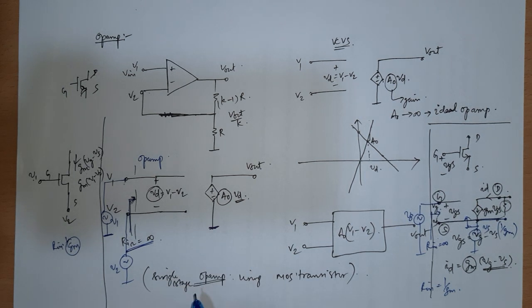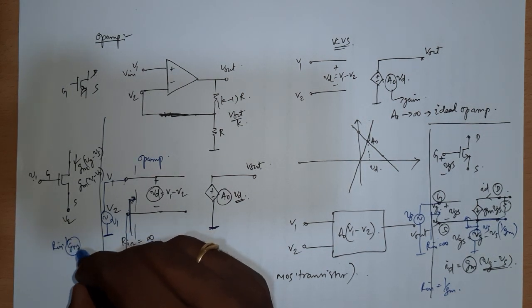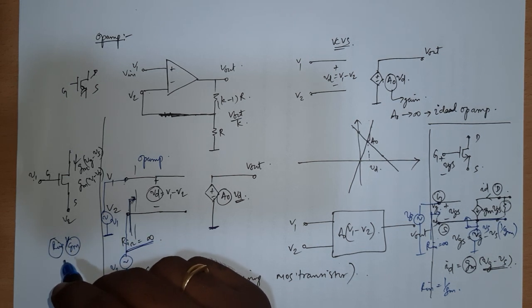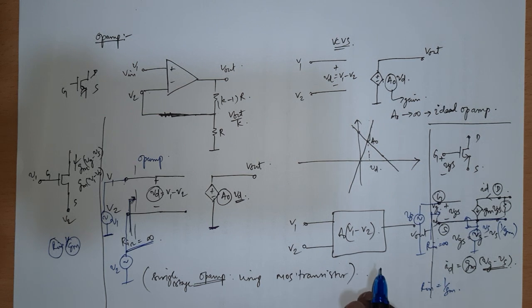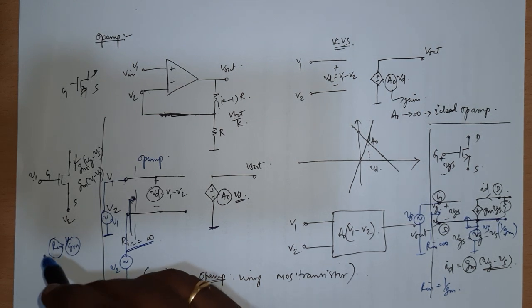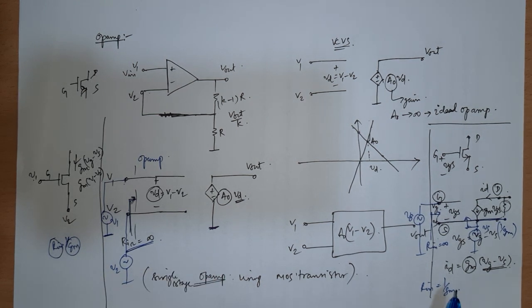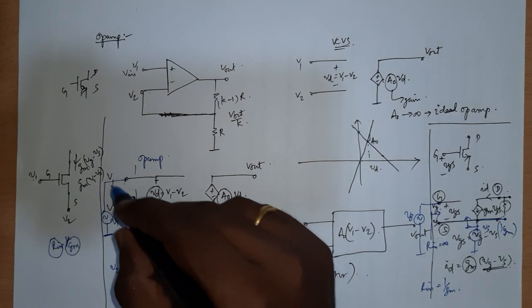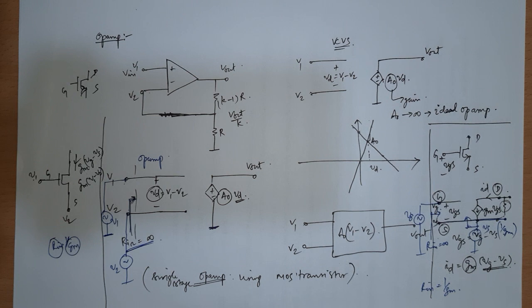gm is a large number. As far as the MOS transistor is concerned, gm will be a pretty large number, and once you have 1 over gm, this value will become smaller. But ideally I want it to be larger. I want Rin to be infinity ideally, but I am not getting it. That is the whole problem, and I cannot have an op-amp where the input impedance is one value for V2 and something else for V1.